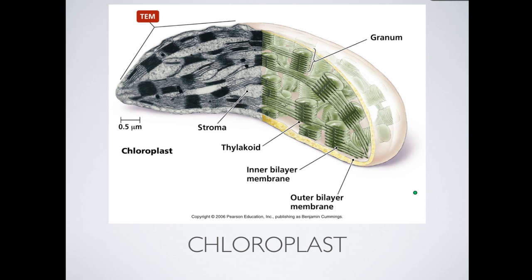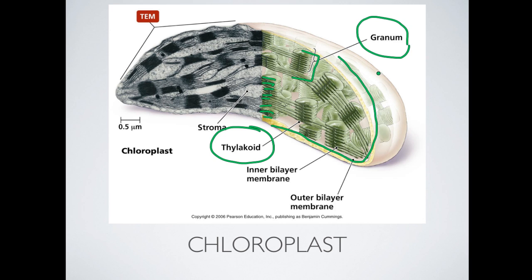Now our chloroplasts — again, structure before function. The chloroplast also has a double membrane, with an outer membrane and an inner membrane folded up into stacks of poker chip-looking things. That folded-up membrane is known as the thylakoid membrane, and the stacks of poker chips are known as granum, or grana. The thylakoid membrane is organized into grana. In between all of the grana is a fluid called stroma. All the processes within the chloroplast happen across the membranes of the grana and out in the stroma. Just like the mitochondria, the thylakoid membrane is folded up to increase surface area and efficiency.